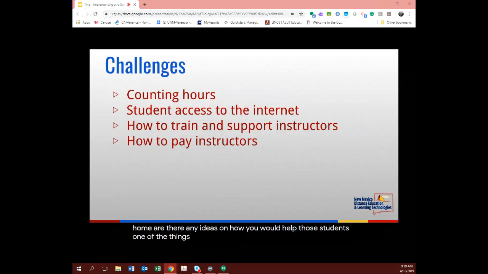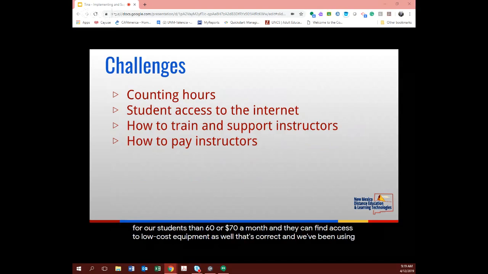One of the things that we use in our program is everyoneon.org, and that is designed for low-income rural people. You put in your zip code, and it gives you internet deals in your area, some of them as low as $10 a month, which is much more doable for our students than $60 or $70 a month. And they can find access to low-cost equipment as well. That's correct.